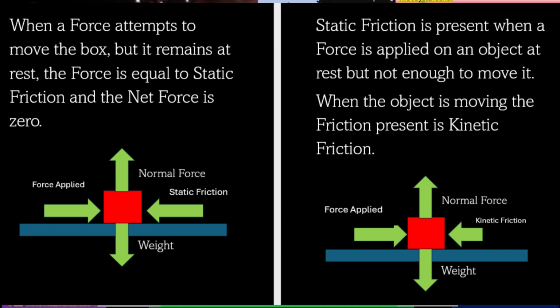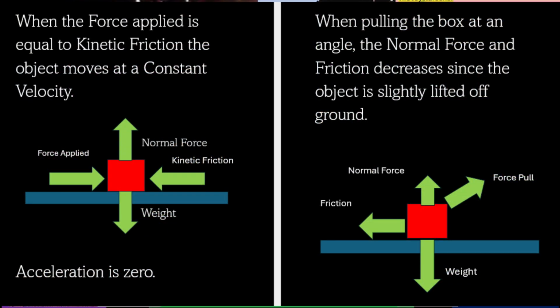When the force applied is equal to kinetic friction, the object moves at a constant velocity. So if the force applied and the force of friction are the same and the object is moving, the acceleration will be zero, so it means net force will be zero, and the object will move at a constant rate. Newton's first law, of course.